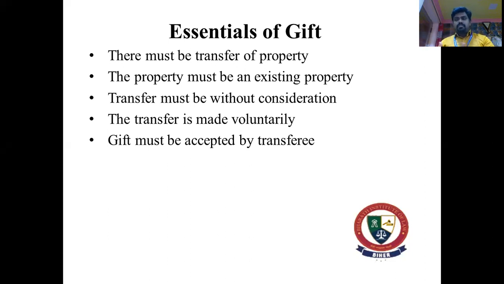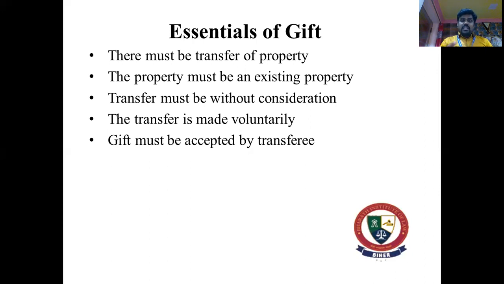We will come across the sections on why it is made voluntarily, that once the donor gives the gift, the donee has to accept it. Because if there is any burden, that will also come with the benefit. So you cannot just enjoy the benefit in a property and exclude the burden in a property. We will come across those sections in the next few slides. So I hope the definition is clear.